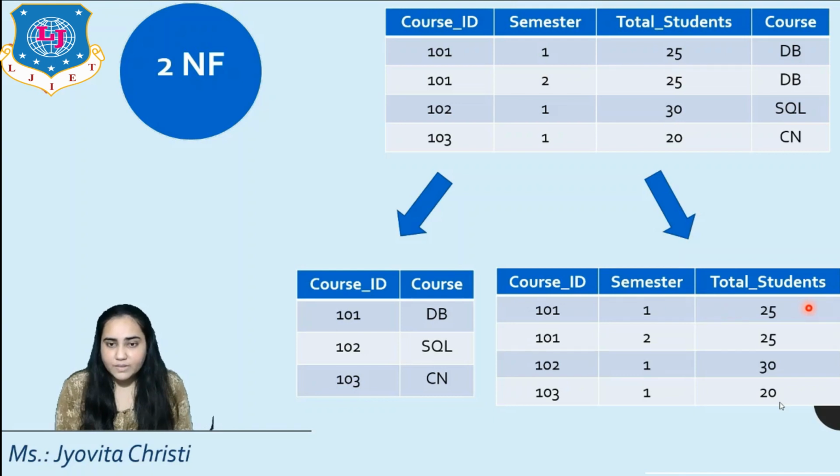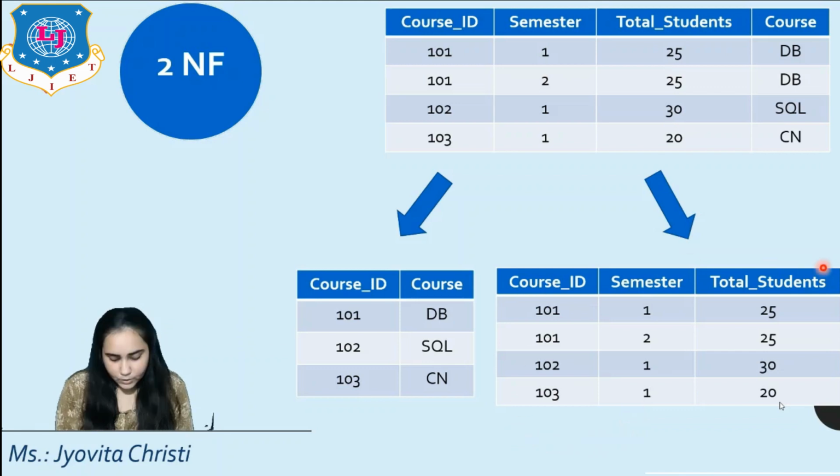So if you look at these tables now, there is no redundancy, because the course name will never have to be repeated again. As I'm only using the course ID, I'm not using the course name in the original table at all. And also, if you take a natural join of these two partitions that I've created, you will get the original table back. So this is definitely a lossless decomposition, and that is why it works for us. And this is what 2NF or second normal form looks like.